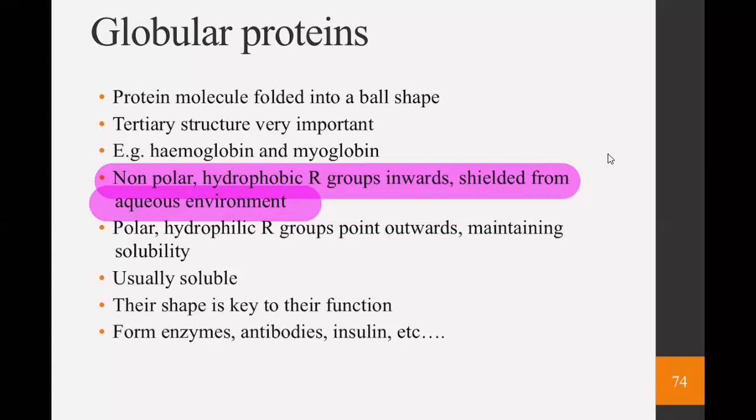Not sure. See, what are we doing? We are doing globular proteins, ठीक है? और what did we say? कि globular proteins are those जो कि इस तरह से extensively fold हो जाएं. Basically globular proteins का मतलब any protein having a tertiary structure, ठीक है? अगर किसी प्रोटीन के पास tertiary structure है तो वो globular है, क्योंकि उसने अपने आप को ऐसे fold कर लिया कि एक ball बना दिया. अच्छा, ball ऐसे ही कोई random ball नहीं बनाया. It has been made into a ball in such a manner that the hydrophilic groups are pointing outwards and the hydrophobic groups are pointing inwards. तो इसका तो एक रीजन है. इसका रीजन ये है कि to make the protein water soluble.